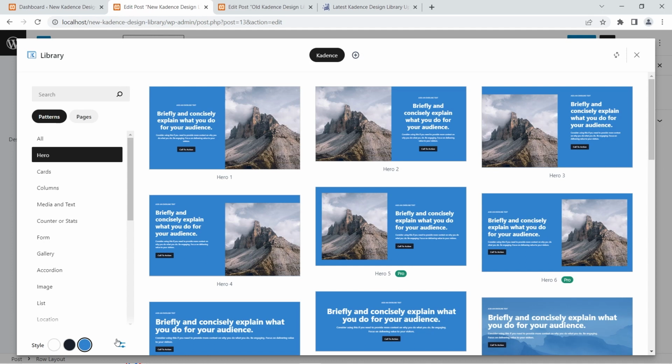Okay, I am just showing you these changes for educational purposes. I do not recommend making these changes just for the purpose of the Kadence Design Library changes, because these changes will have a global impact on your site and will change the appearance of your site instantly. Okay, now coming to how you can make changes to these colors.